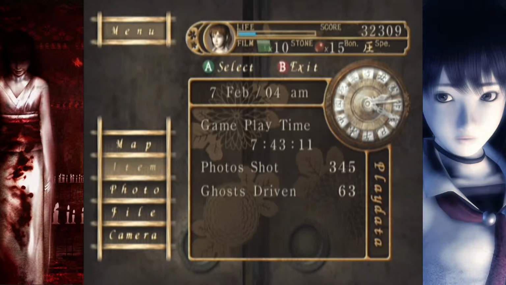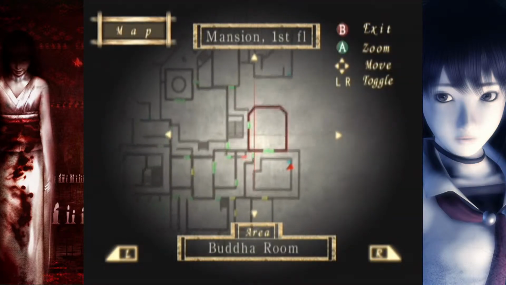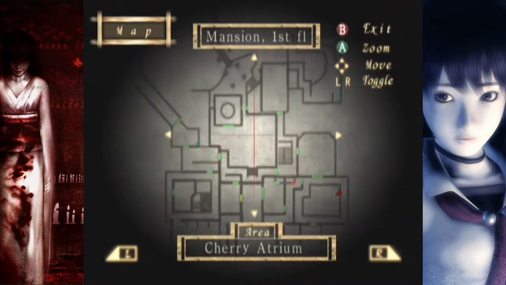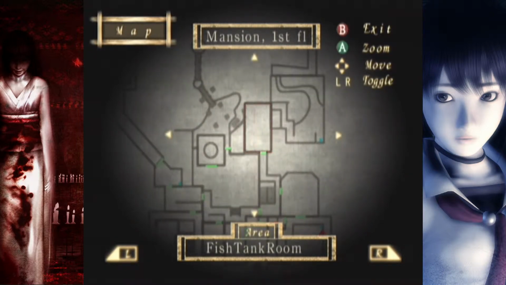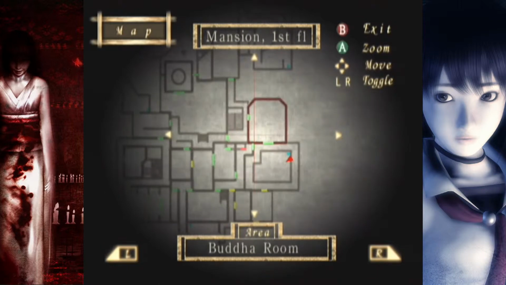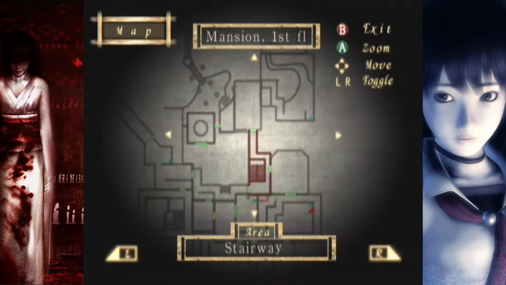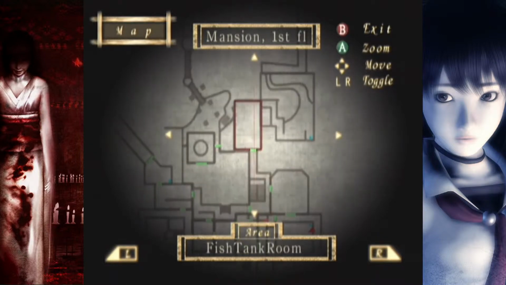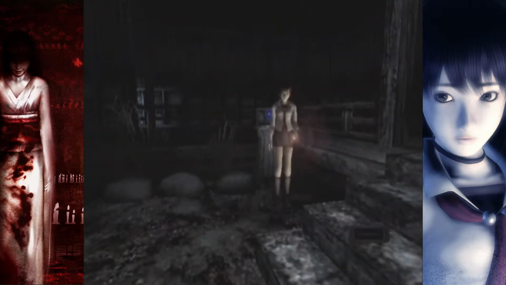We apparently need to go to the fish tank room, so look at the map. Where is the fish tank room? Square Garden. Stairway Buddha room. Cherry Atrium. I think it's getting closer to it. Oh, there it is. Fish tank room. So we are here. So we go up and left. Up, left, and then right. Okay, the fish tank room is right before as we're heading to the other shrine. I know exactly where that's at. I know where to go.